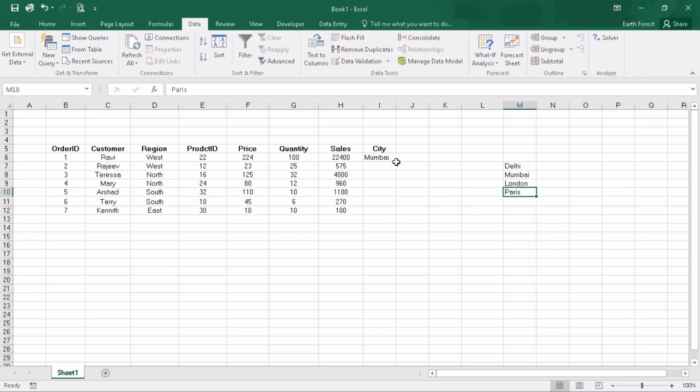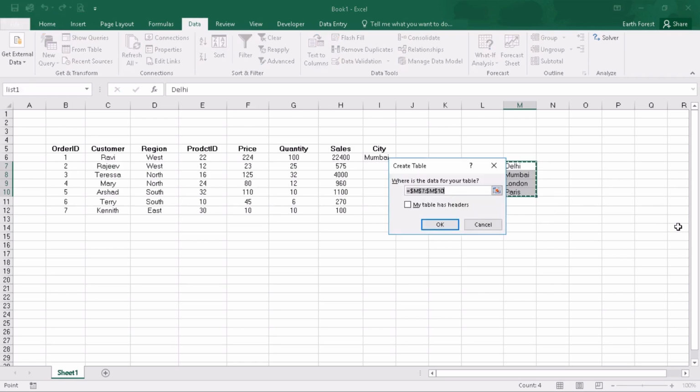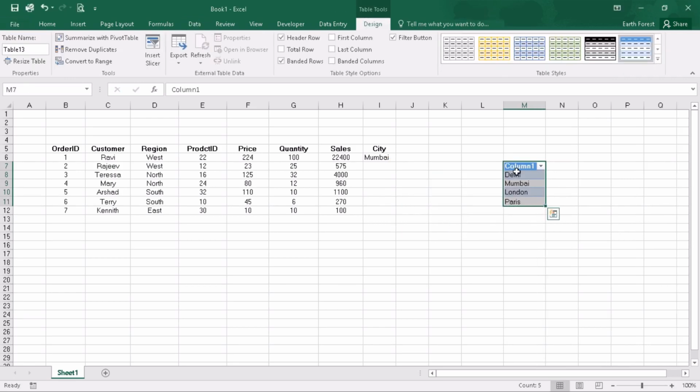Okay, so what I'm going to do is to select this and create a table. So Control T, and my table doesn't have a header, so I'm just going to go and say OK, and so it adds a header, something by default. I can call it cities or whatever else I want, and it has created a table.